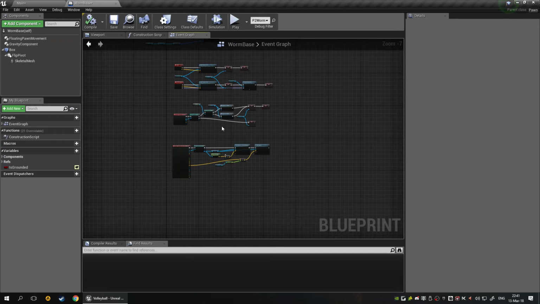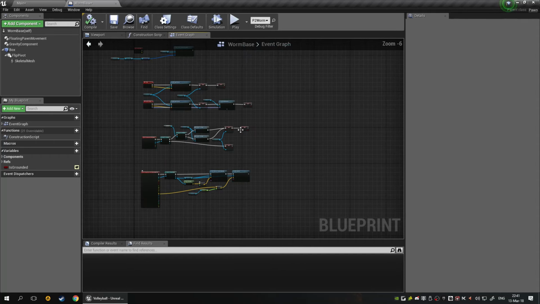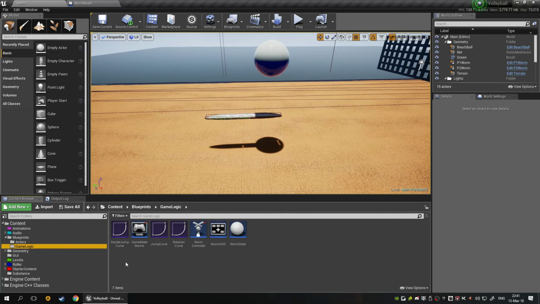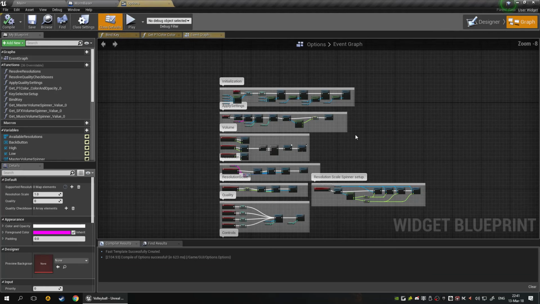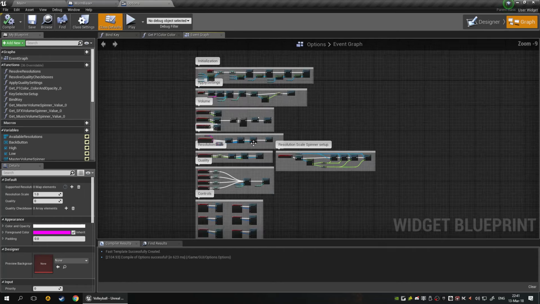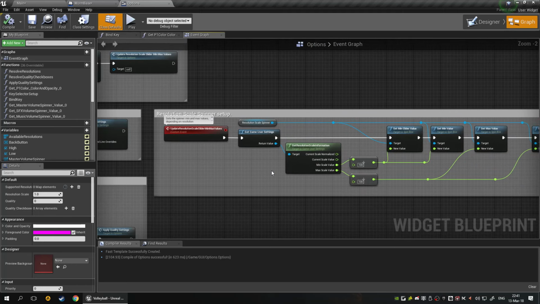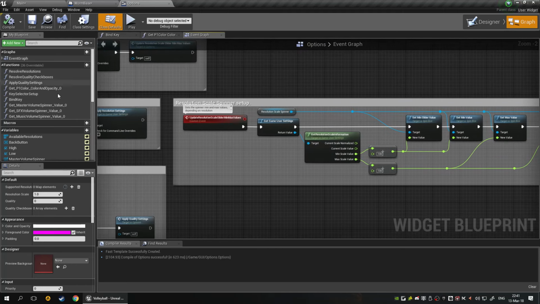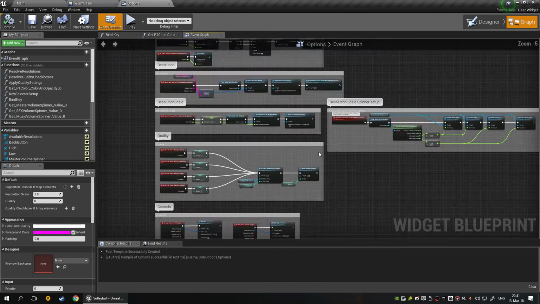Now, polishing wise, this is of course not polished. It looks like crap. If you wanted to see something that is recently polished, I suppose it would be, I don't know, the options menu, although those are not done as well. It's kind of stupid polishing stuff early before you finish it, but this would be a polished blueprint, right? Not a lot of code, but a decent chunk of scripting, and there's a bunch of functions here. You probably should organize these into categories, but it's easily readable, right?